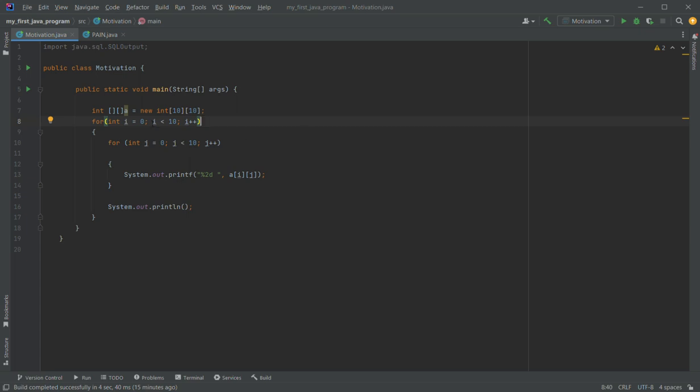Next, we have i is less than 10. It's really important to know that if the program knows that i is no longer less than 10, it will stop counting. As long as i is less than 10, the program will keep on counting. This is why i++ gets its role as increment. So as long as i is less than 10, it will add up until it's no longer less than 10.